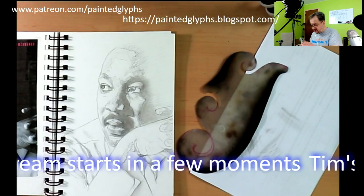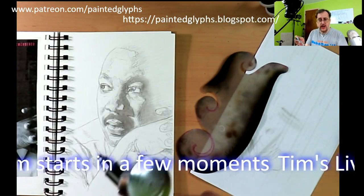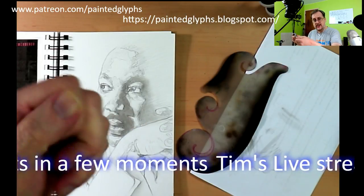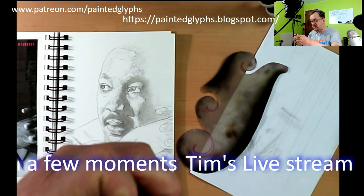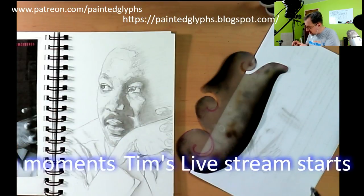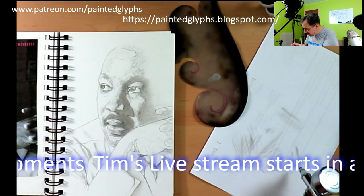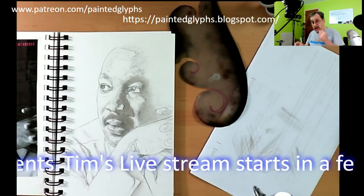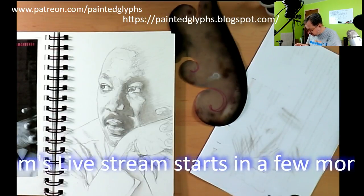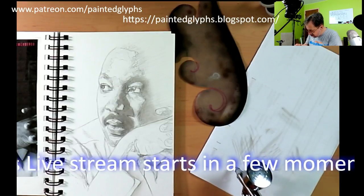So let us continue. Whenever I continue, I'll just take this and make sure there's no tip dry in my fingernails. Make sure there's no paint, or in this case, ink, dried ink, which is called tip dry. And of course, I check to make sure that the brush is acting the way I want it to.